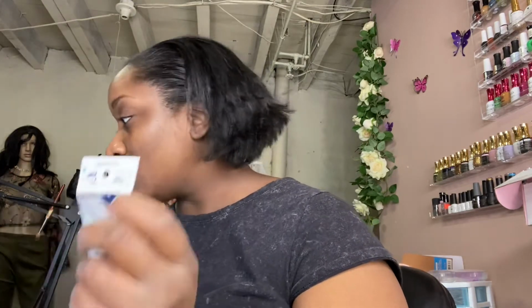A good 3D stone on a nail for my client range is probably a 7 to 10. I think these are 10s, if I'm not mistaken. And 14. I have a 14. I think that's a 14. So you would really need a long nail to put this on. But I actually saw a nail tech that I follow with this. She put this on her nail, and it was really cute. I think I am going to put it on my nail just so it don't go to waste. I'll probably do it for myself when I do my long nails again.